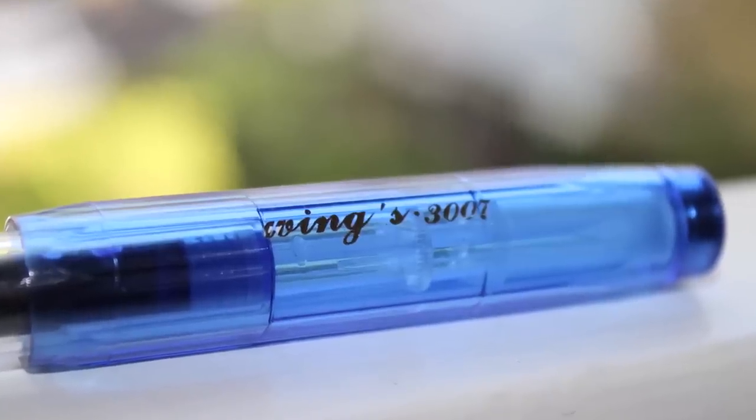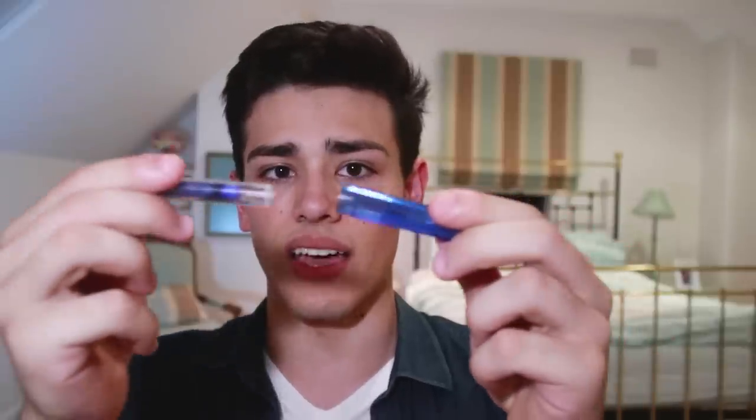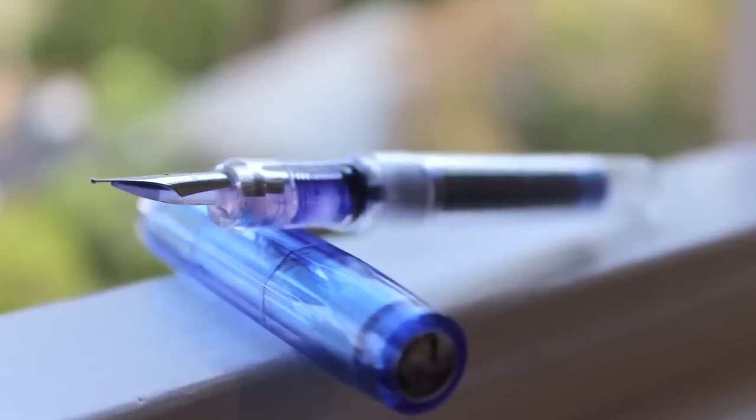For instance, I know this is something that is limited to me, but the cap would not post. For whatever reason, it just wasn't molded correctly, and this has happened to a few other people, but for whatever reason, this pen would not post at all. You put this on and you push down as hard as you can, and it just falls off, which is something that is pretty unacceptable for a pen, even if the pen does cost $3.